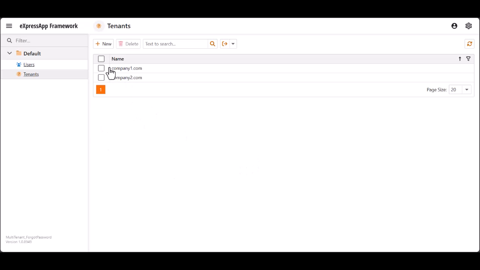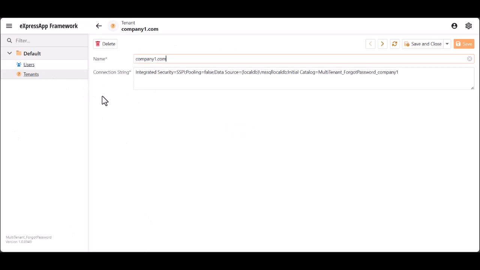In this way, company one and company two share the same user interface, but have two different databases. So they will not share the data shown. A tenant has a name and a connection string.